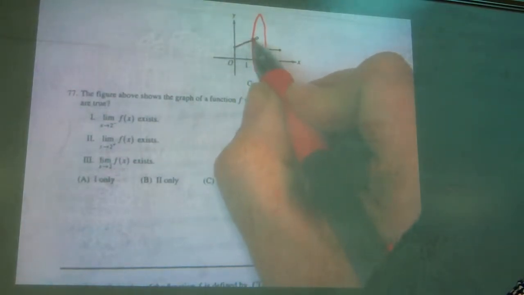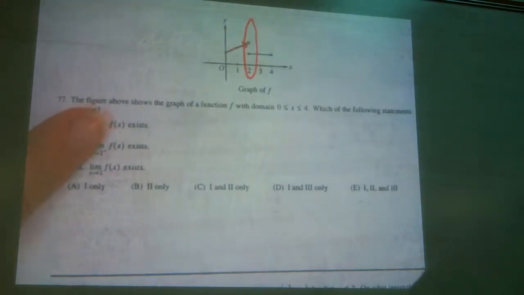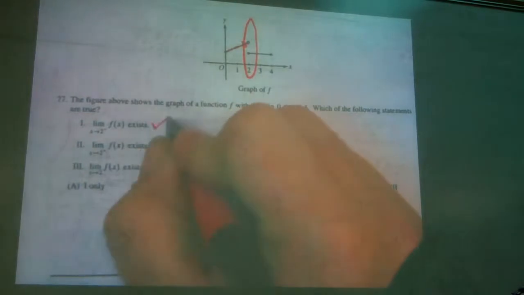And we can. We watched a little video when we did limits where the guy was going to meet somebody at a diner, and even if the diner caught on fire and burned down, you could still meet there. So even though when we get to 2 from the left, there's a hole there, that hole has a height, so we still get somewhere. So this exists.